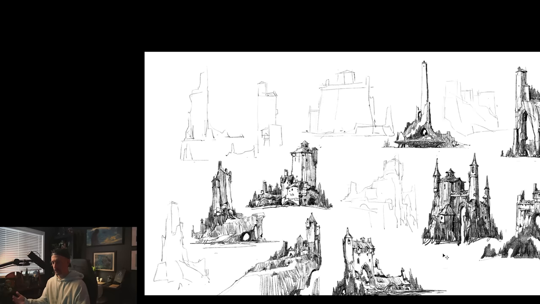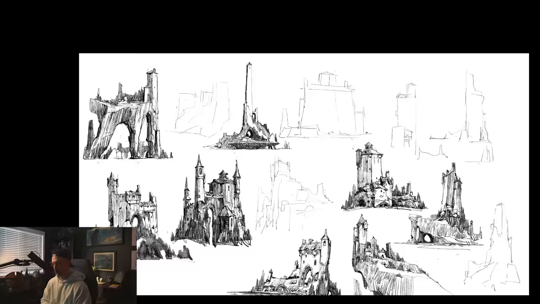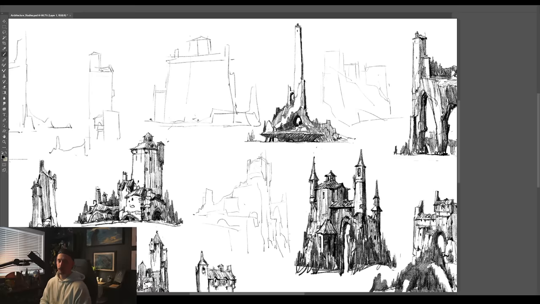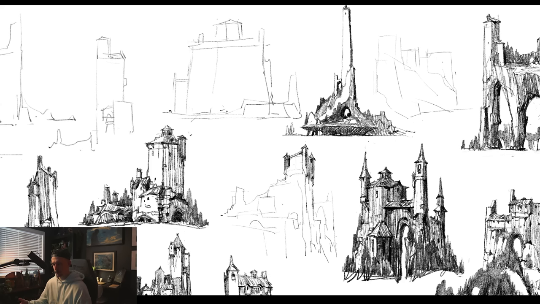So I think it's worthwhile at least exploring and seeing what it looks like if you push stuff way too far, it seems, and just see what that actually looks like. You might be surprised and find that it's actually really cool, or it just spawns an idea where maybe you can push some aspects of the design that far, but retain some of the more grounded aspects from your earlier explorations.